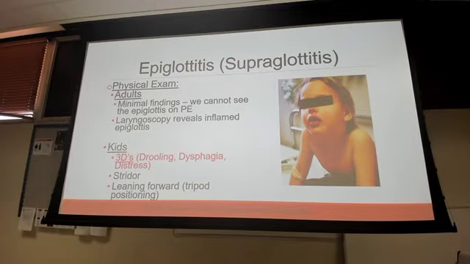So physical exam, this is a good picture of how the patient may present, and it's going to evolve rapidly, from 4 hours to 6, definitely within 24 hours. Again, we cannot see the larynx at this point, but we may be able to do an oropharynx physical exam and put the clinical picture, HPI, together along with the physical exam findings. Kids most commonly have drooling, dysphagia, and distress. Can't breathe, they may have that stridor, that high whistling sound when they're trying to talk or when they're crying. Leaning forward, that's that tripod position.